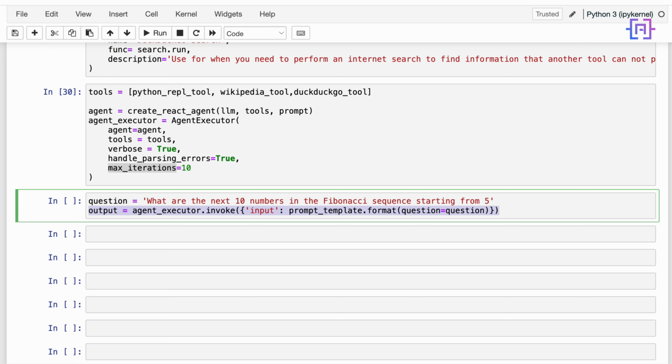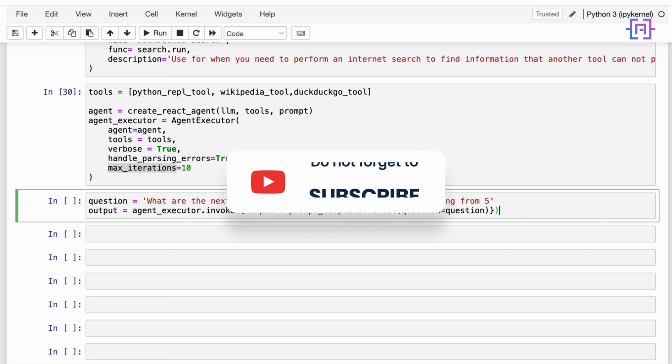As you can see, the argument to the invoke method is a dictionary here. The key to the dictionary is the input, and the value is the template that formats the question that the user asks. So let us run the code now and check the log.